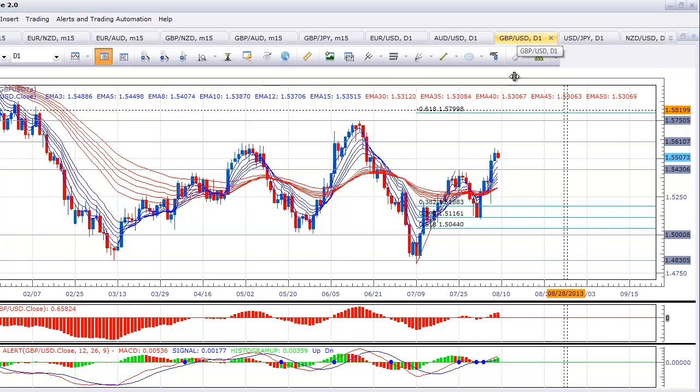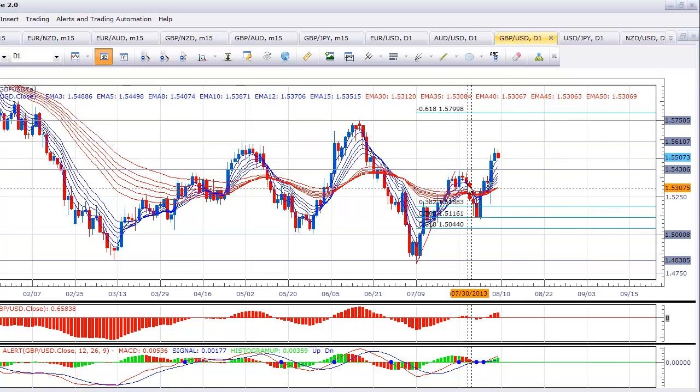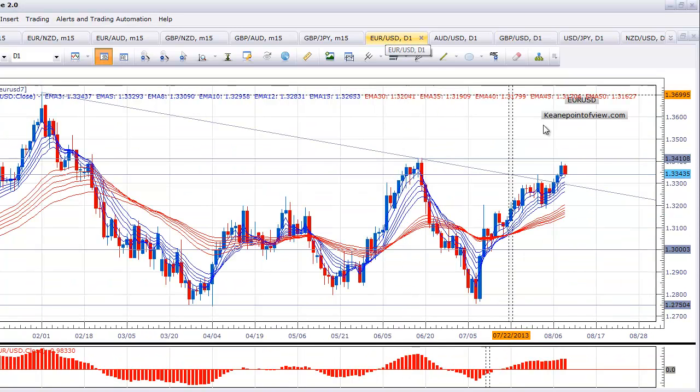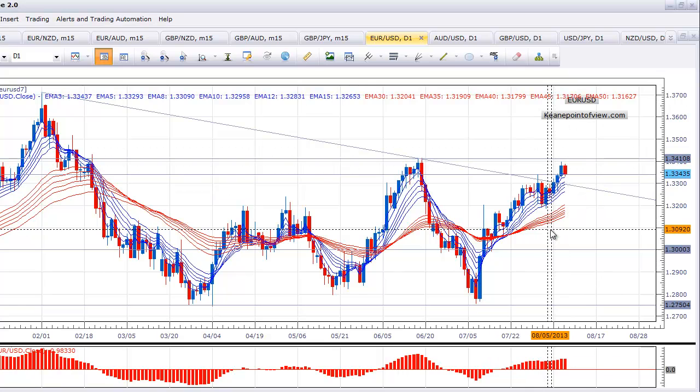Same with the Great Britain Pound — it has pushed higher and seems to be moving in that direction, but right now it's sitting about mid-range. I'm going to be watching 156 and 154.30, and we have summer chop right now so we could just bounce around all next week. Same with the Euro — we could see a little bit of bouncing, but if we get a break of those ranges, then I'll have a little bit of conviction.